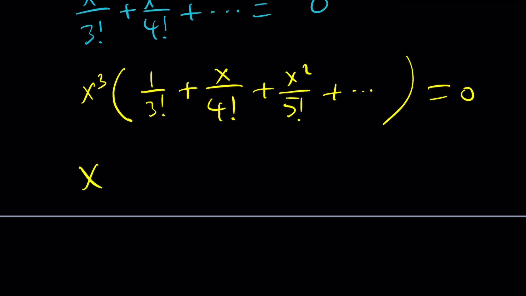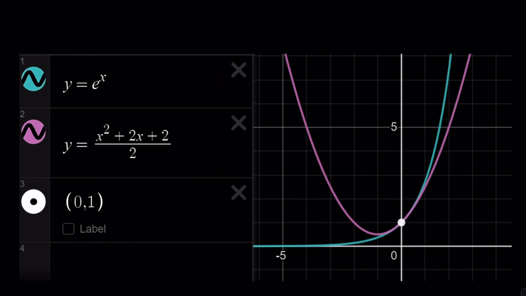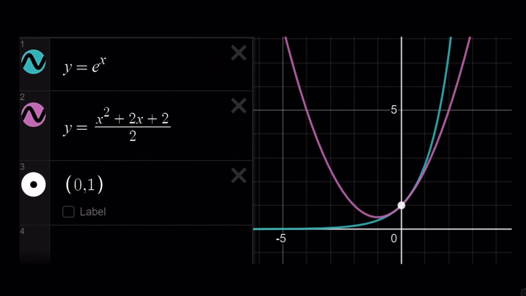Anyways, this gives us x equals zero as a solution. And, let's go ahead and take a look at a graph, and, of course, the result from Wolfram Alpha. Yay, x equals zero happens to be the only solution. And, here's the graph of our exponential with the parabola, and they intersect at a single point.